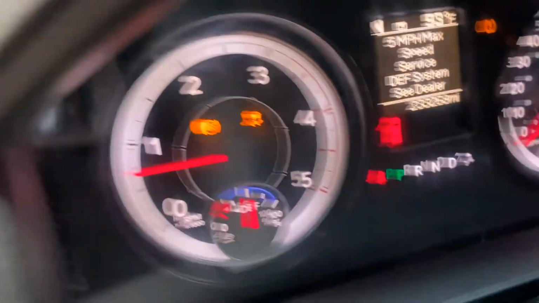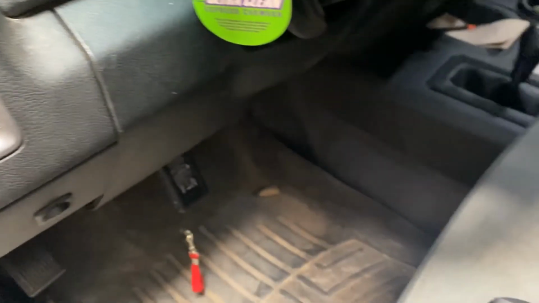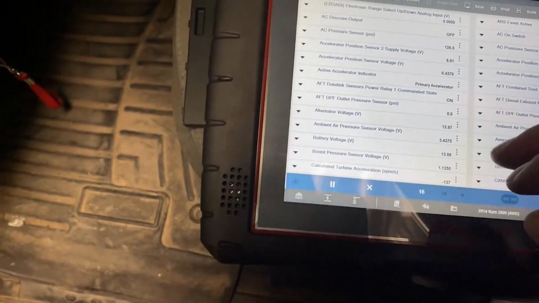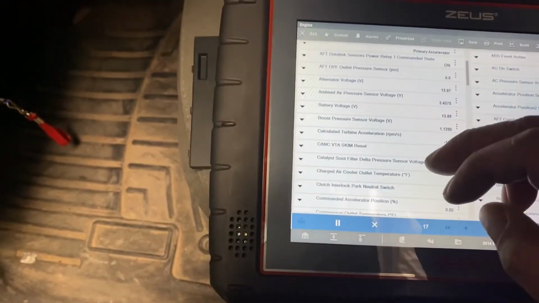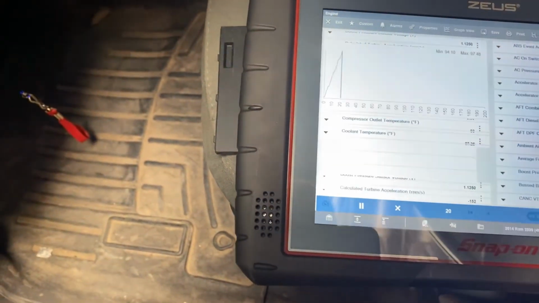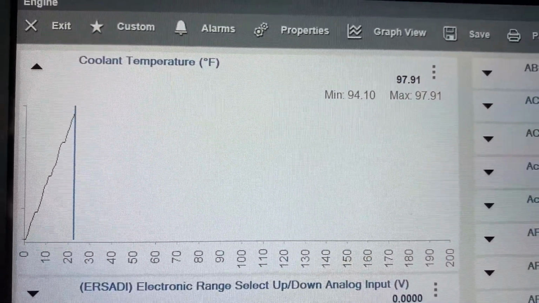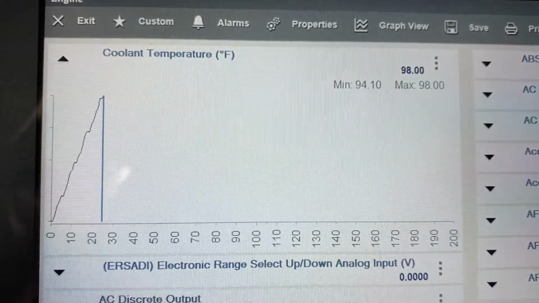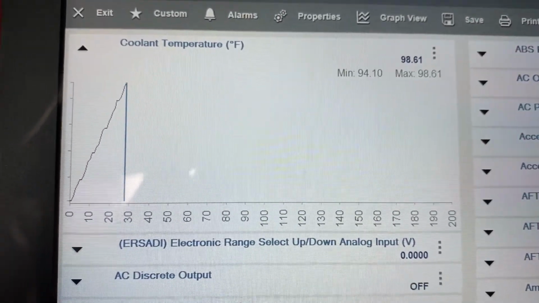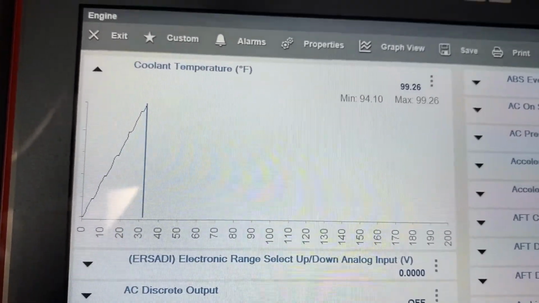We're still in 5 mph lockout, which is understandable because we have to let the system test itself to see if there's reduction on. So I just started up the motor, and we're gonna get her warmed up. Here you can see the coolant temp right there, in this case 97.91. We're gonna run the engine until it warms up above 160, 180, somewhere around there, and then we're gonna run the catalyst efficiency test.